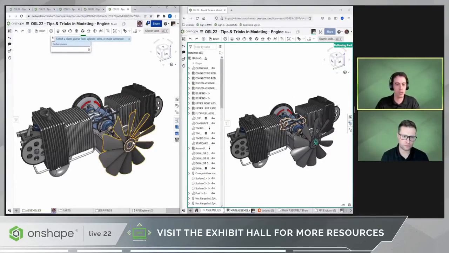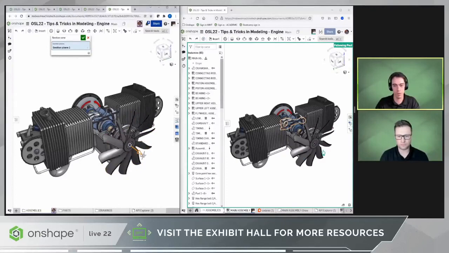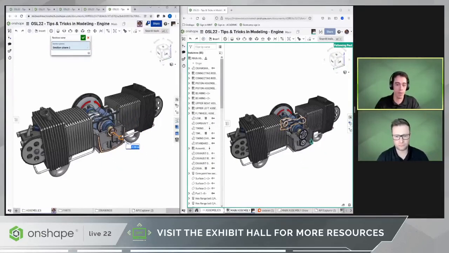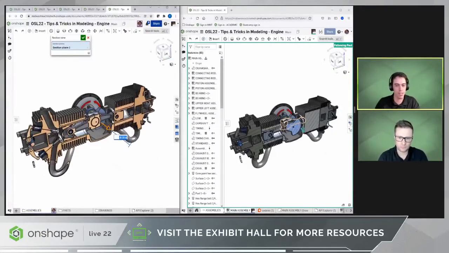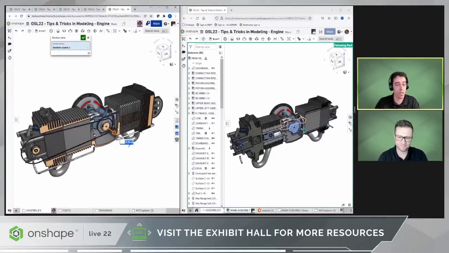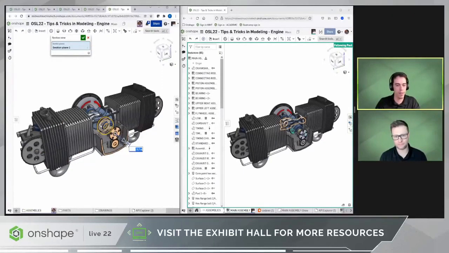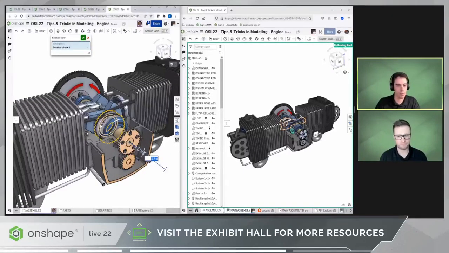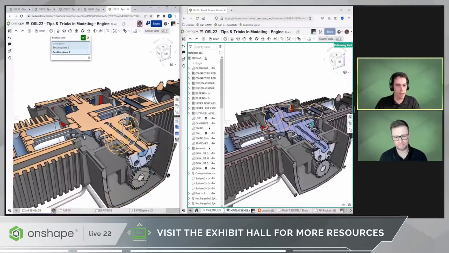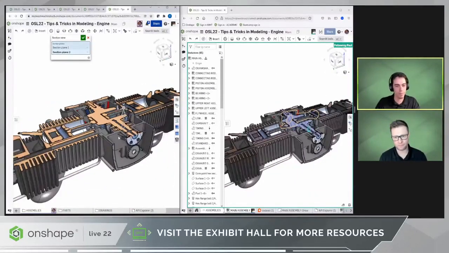If you want to show something internal to the assembly, you could create a section view, and then you can drag this arrow and have this dynamic section view update live on both screens. Let's define a precise value here. I could even add another section plane here if I wanted to, just by selecting this part, for example. And again, Dave can see that live.